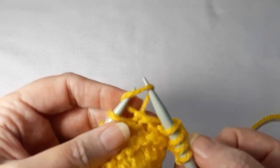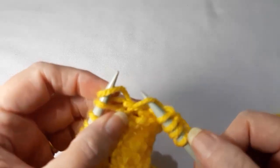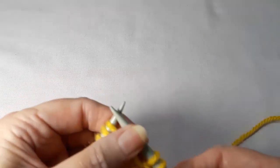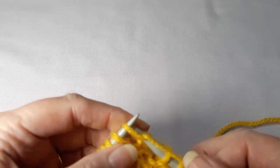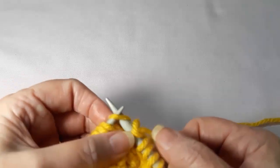And that's one of the downfalls of this mistake, is that you can really elongate that next stitch. So I recommend, once you take the slack out again, knitting very gently on the tips of your needle after that correction, just so that the stitch doesn't get blown out. And then we knit the next stitch.